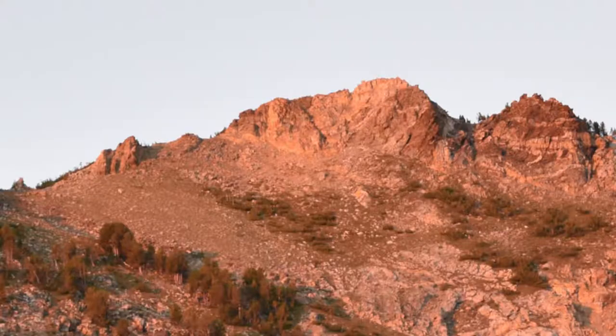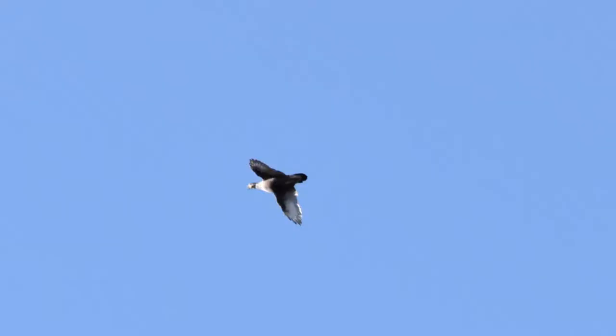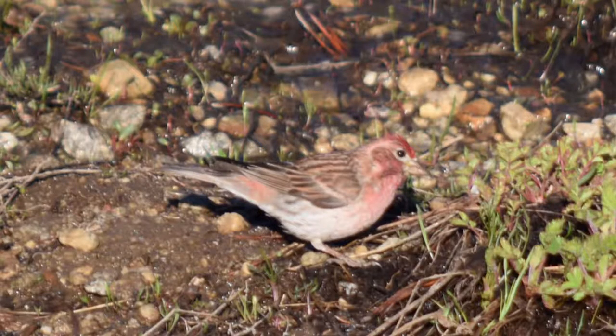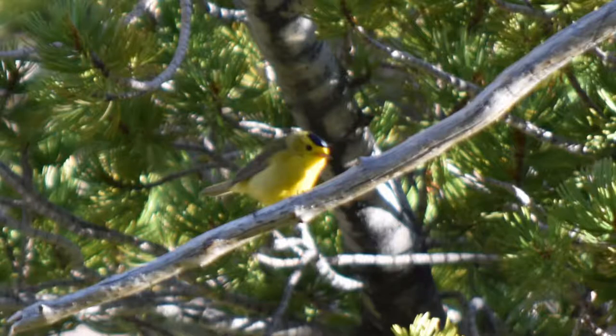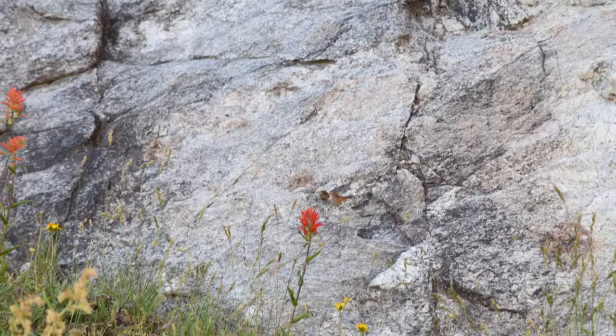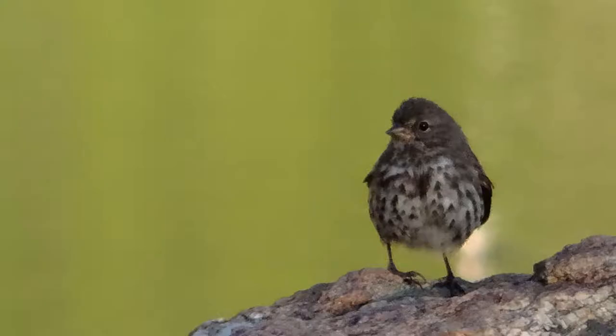To see these birds, you will need to get up the Lamoille Canyon Trail before the sun comes up, hiking much of the trail in the dark using headlamps. You will likely hear snowcock before you see them — it sounds a bit like a bugling elk. Look along the ridge line for the birds flying; they are large meaty birds and soar along the high cliffs. Also up early in the morning, Cassin's finches, Wilson's warblers, Clark's nutcrackers, white-breasted nuthatches, rufous hummingbirds, and fox sparrows are all about.